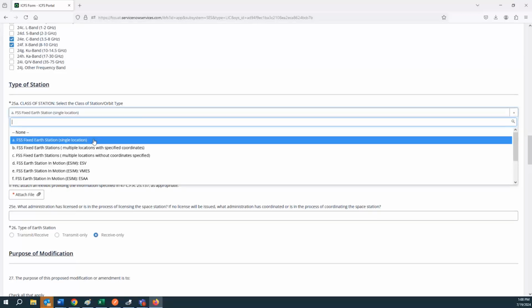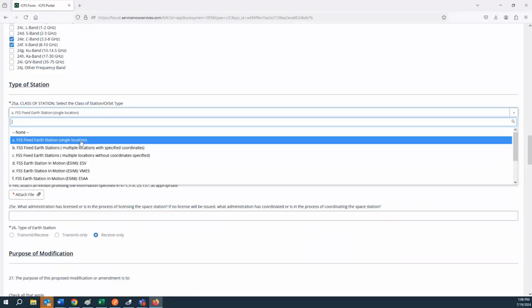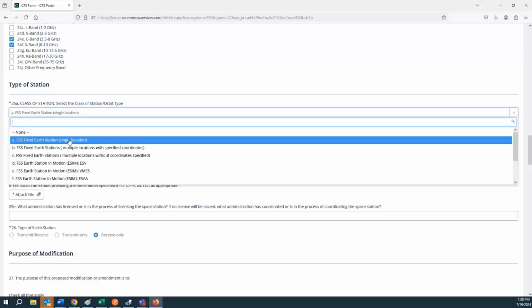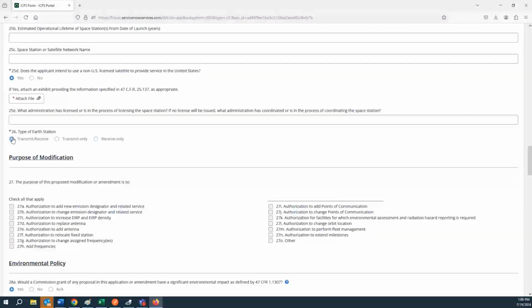So there's a site details section where you can enter the exact latitude and longitude coordinates of your Earth stations, and also I think a city, state, and nation fields that you have to enter as well. And also, this field right here, the type of Earth station, can also affect what you see on the Schedule B form.